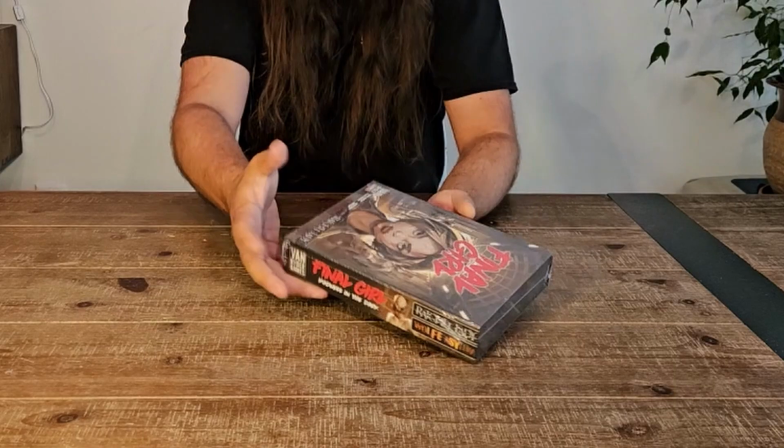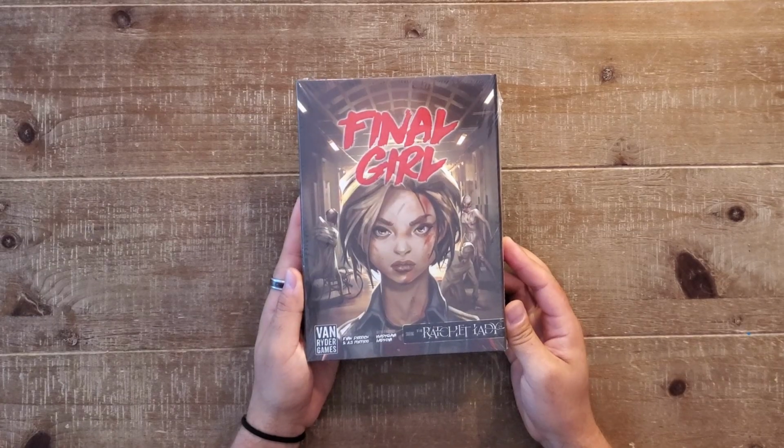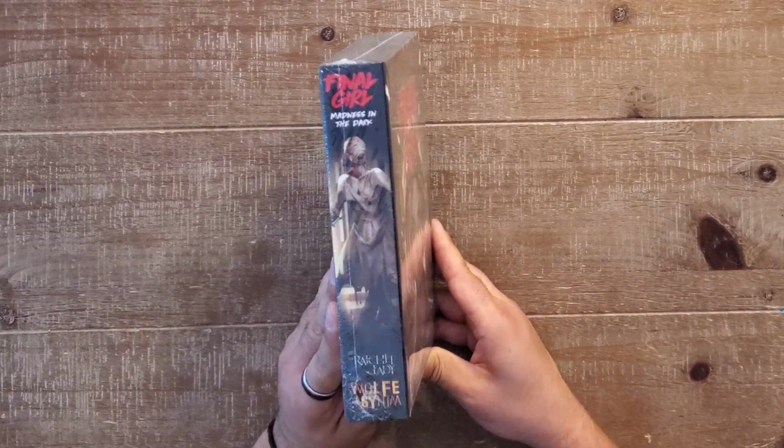So today, we're unboxing Final Girl. Oh my goodness. The Ratchet Lady. Also, Wolfe Asylum. This is called Madness in the Dark. I've also got a secret little special Final Girl unboxing that I'm going to do after this.